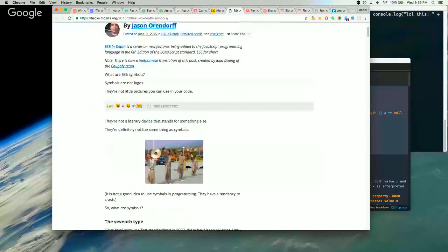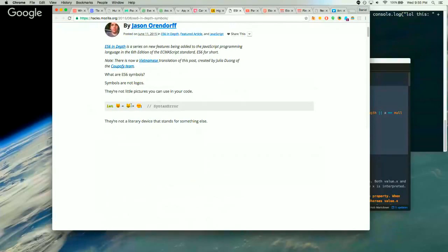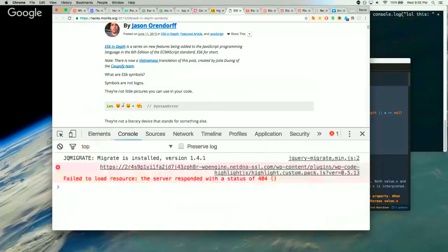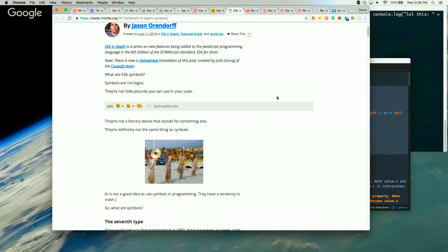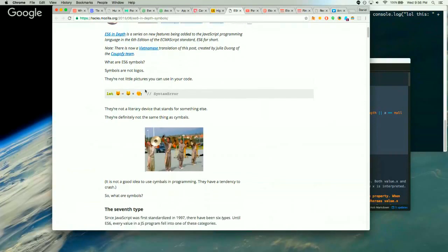Oh, yeah. I forgot. Definitely not the same thing as symbols. There's actually, like, this is valid now. Oh, no. It's, well, probably can't do an operation on it, but I can do, like, oh, no, it's unexpected. I should read the article before I just start typing stuff.